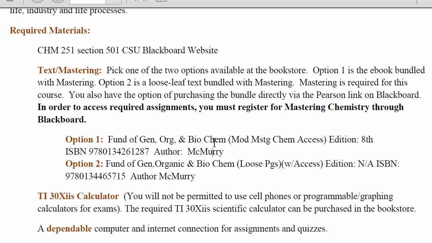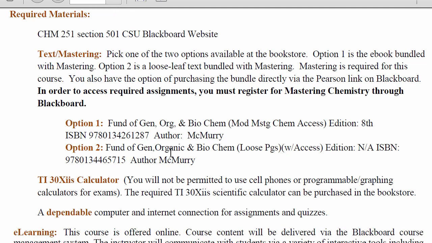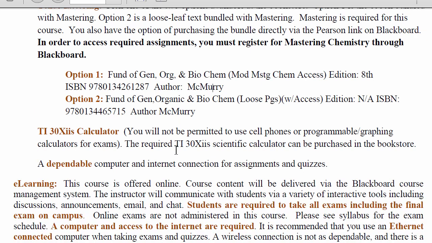One is the ebook that is bundled with Mastering Chemistry. The other is a loose leaf textbook that you can put into a binder, which is also bundled with the Mastering Chemistry. Mastering Chemistry is an online homework program, so you will have to submit your assignments through Mastering Chemistry.